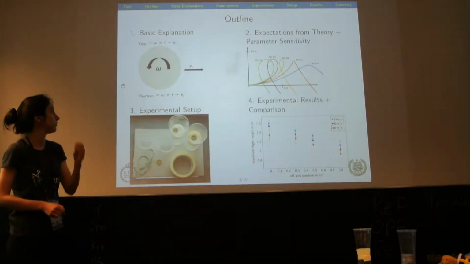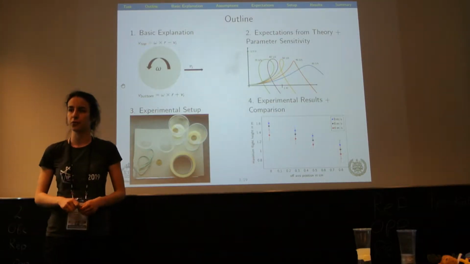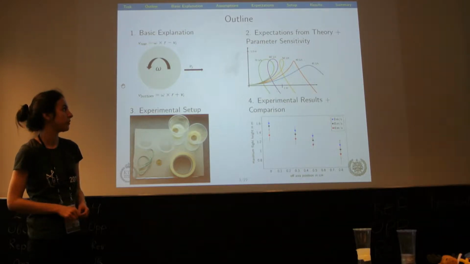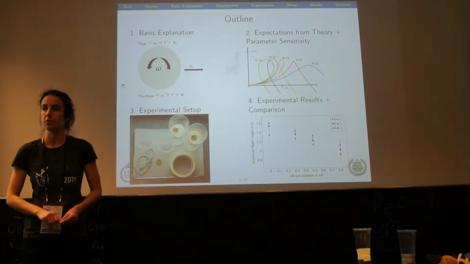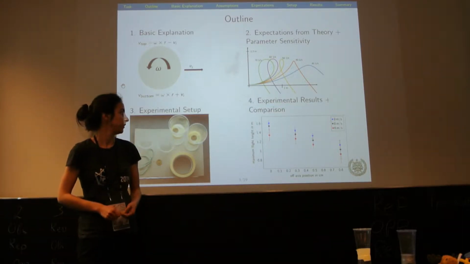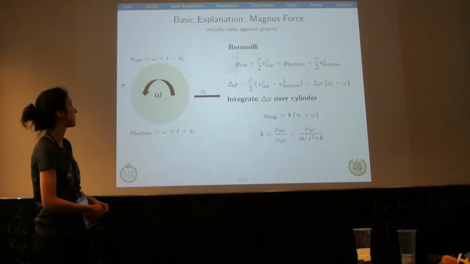So first, an overview. At first I will give you a little basic explanation of what forces are acting on our flyer. Then I will come to some expectations from the theory and investigate the parameters' sensitivity a little, to motivate our experimental setup, and later we come to the experimental results and the comparison.